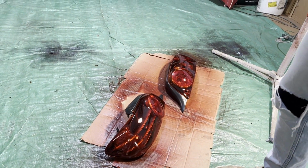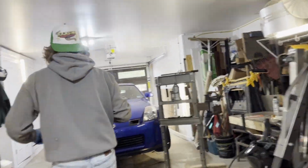In the meantime, all right, we got the taillights painted, so they're red now, so that's good. So I'm gonna go get them on the car. Yeah, I'll take one at a time.